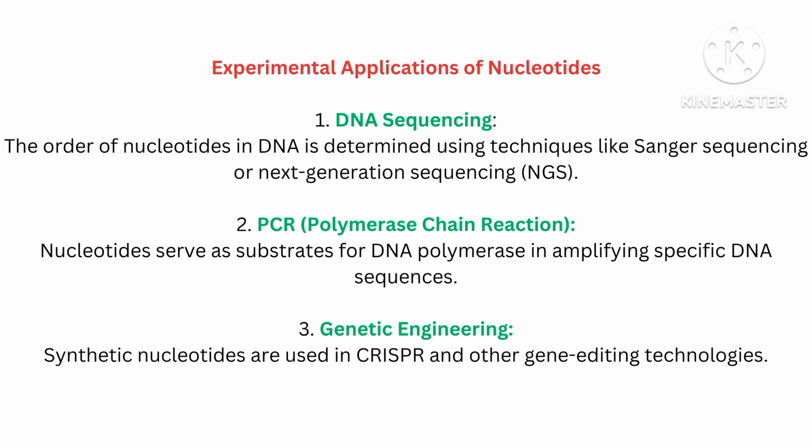Experimental applications of nucleotides. 1. DNA sequencing. The order of nucleotides in DNA is determined using techniques like Sanger sequencing or next-generation sequencing, NGS. 2. PCR, polymerase chain reaction. Nucleotides serve as substrates for DNA polymerase in amplifying specific DNA sequences. 3. Genetic engineering. Synthetic nucleotides are used in CRISPR and other gene editing technologies.